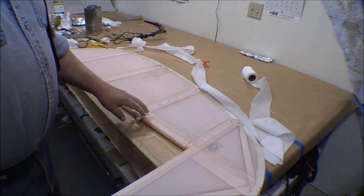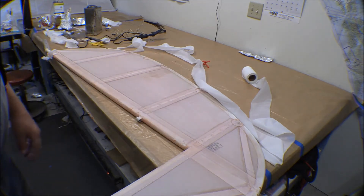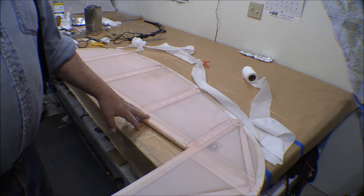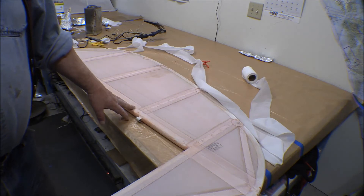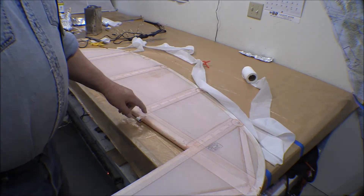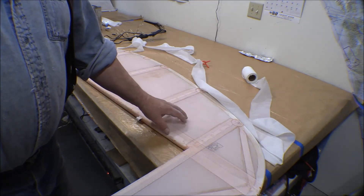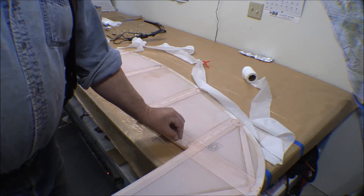We redid the other elevators about 10 years ago. We had to take the fabric off and do some repairs for the rust, and I sandblasted and cleaned them up and recovered them then. That's when my friend's mechanics came up and showed me how to do the fabric work. We redid the elevators, the rudder, and the horizontal stabilizers at that time. On this leading edge section, on the other elevator, the seam between the two fabric halves — the bottom and the top — was on the bottom and was only maybe a half inch or less, running right along this spar.